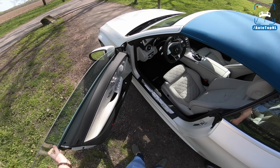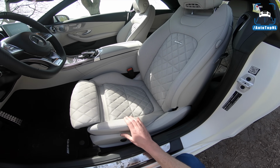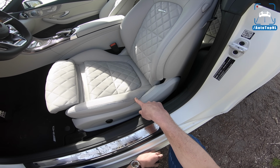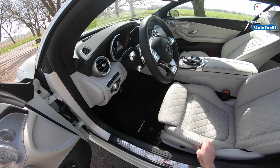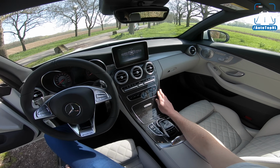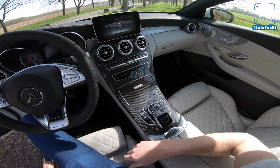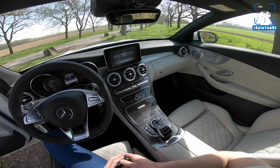Alrighty, let's get in. We've also got crystal gray interior trim, which is also specially designed for this car, with this deep ocean blue stitching as well. And you can choose between sort of a silver trim on the interior or a carbon fiber one. We've got carbon fiber today with a really cool plaque here, limited edition, 1 of 150. And it also has a deep ocean blue IWC clock.